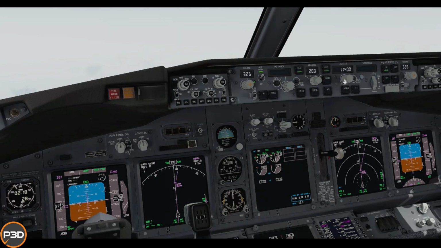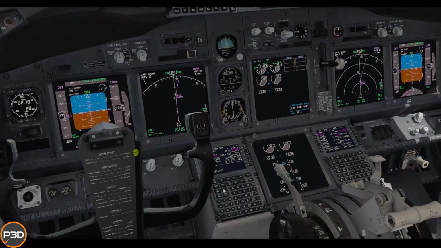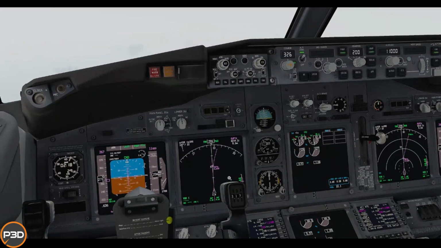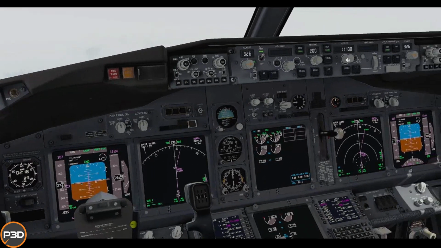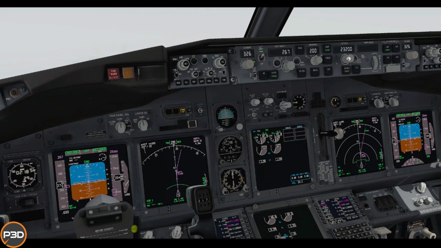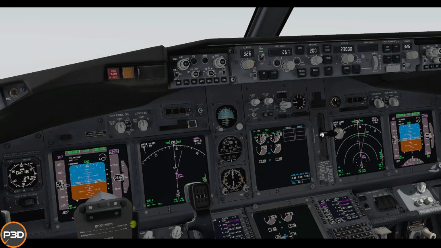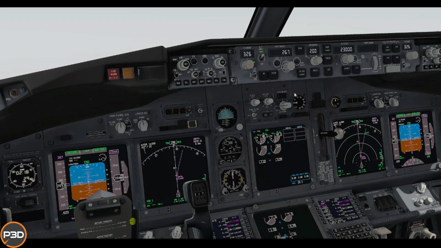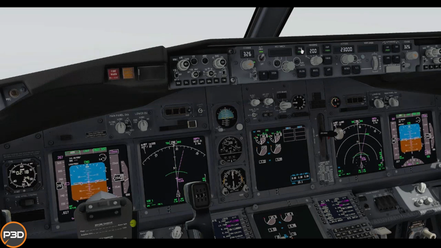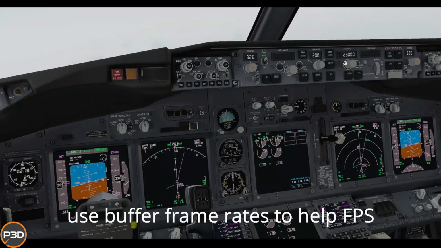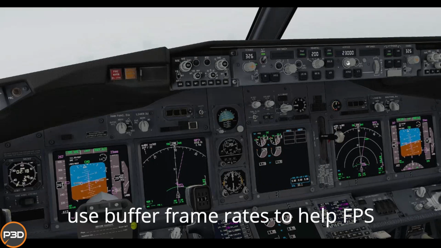My CPU usage will probably go up and increase my memory as I begin descending and triggering these various events. And if you're flying a really hardcore plane like, say, FS Labs or PMDG, then it's an even more intense load as you descend down the various altitudes. So you really have to be prepared for these events, because if you're already maxing out your settings, because you could get away with it when you're down on the ground at the other airport, then your PC or your simulator really might start to struggle, and this is where your frame rate will drop or even crash the sim.